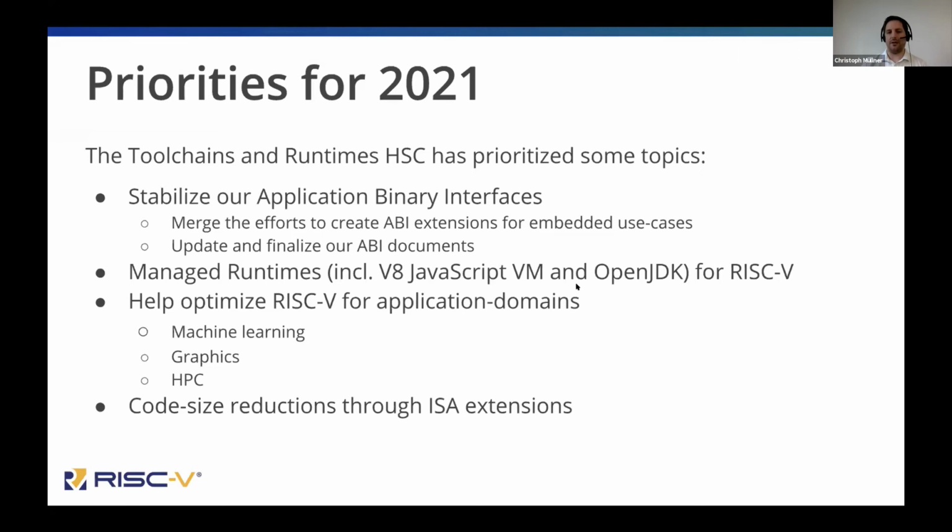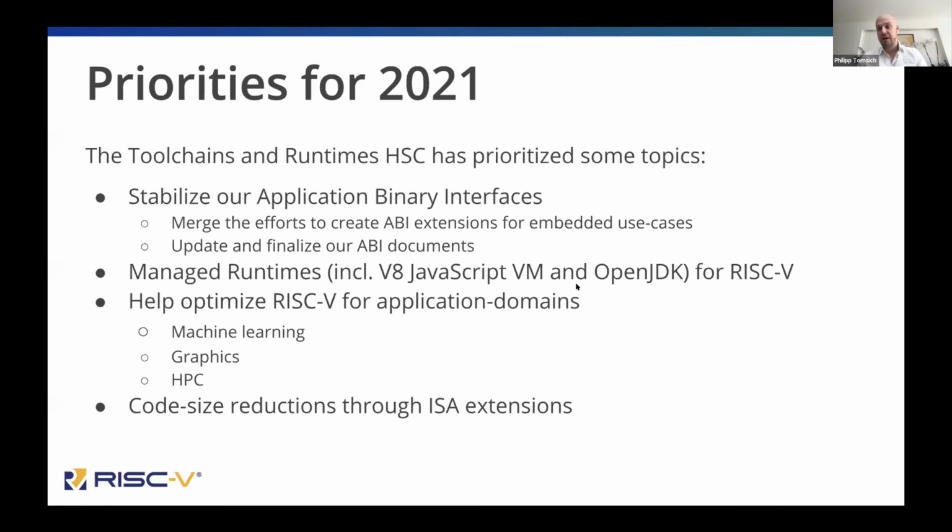One last thing that we are working on is code size reduction. And here we have a dedicated task group that is working on an ISA extension. And of course, here again, we have a close interwork with the compiler team, which is helping them to model all these instructions and measure the actual benefit of the work they are doing.